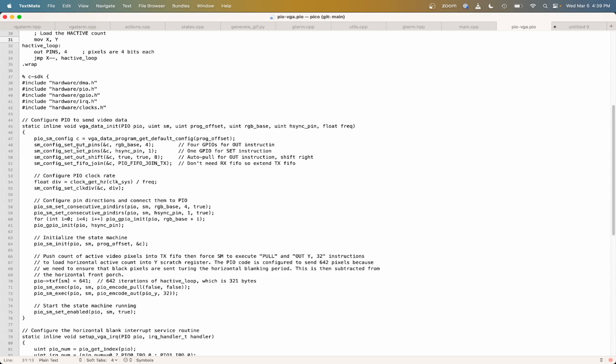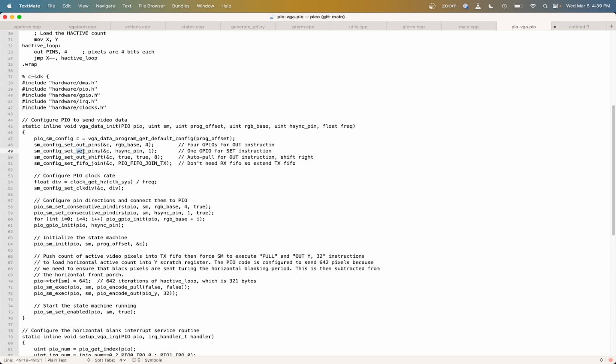For out instructions and set instructions that set pins, we can set different pins. So basically what we're doing is we're saying that these GPIO pins on the microcontroller are being controlled by these instructions of the state machine. For out instructions, we're going to set up 4 pins for the red, green, blue, and lightness signal.